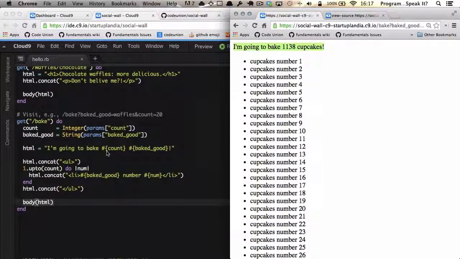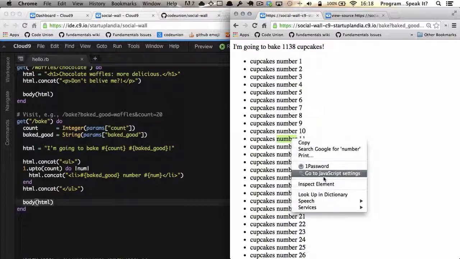the first line of our HTML, I'm going to bake, and then 1 up to count do num is Ruby speak for as many cupcakes as we request, create this list item that dynamically inserts the count and the item.